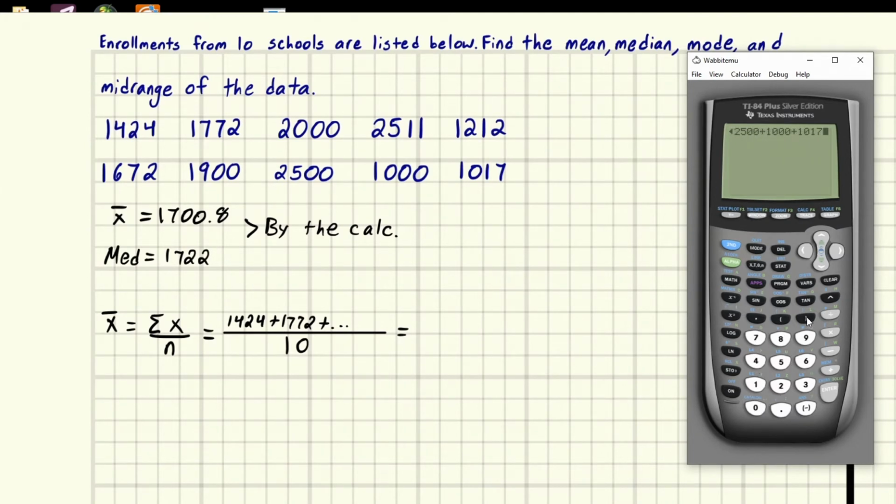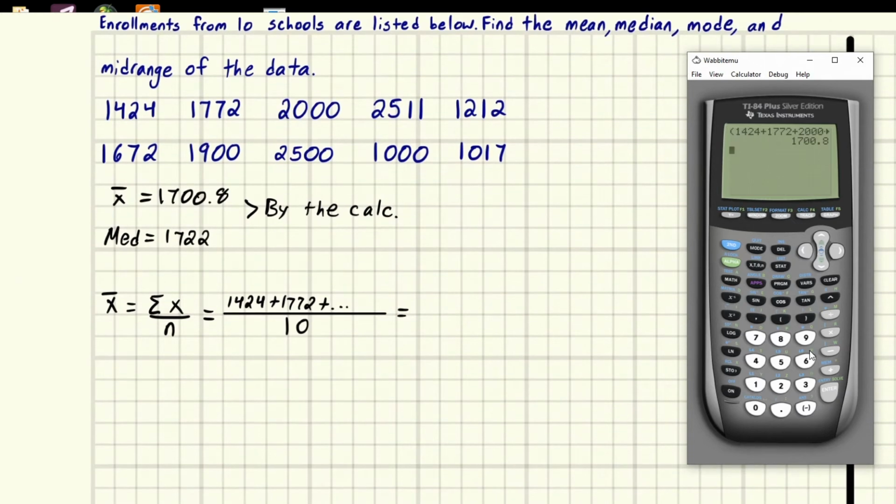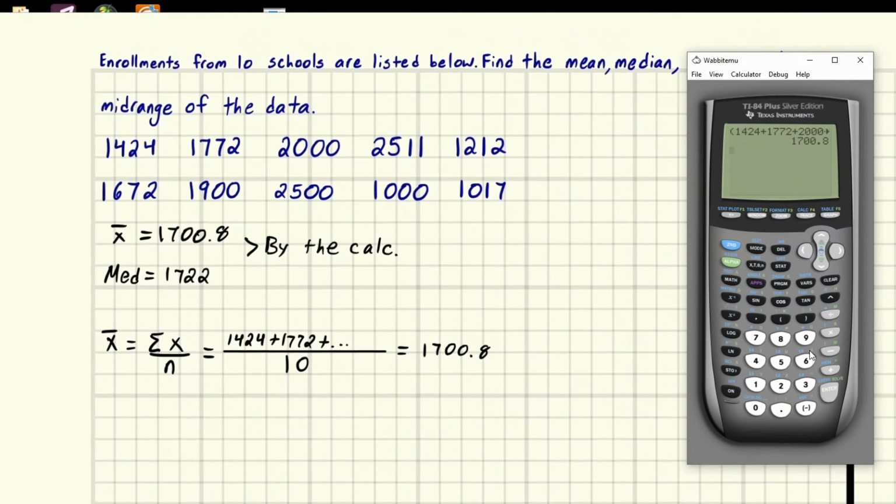All right, so we're going to close the parentheses because we want all this to happen first and then divide. If you don't have the parentheses correct, you'll get an error. But even if it somehow still computes, it'll do this division first. And what will end up happening is it'll divide these and then add the rest. So you get a different number, a wrong number. So we're going to divide by 10. And we get out 1700.8. And that indeed matches what's up here.